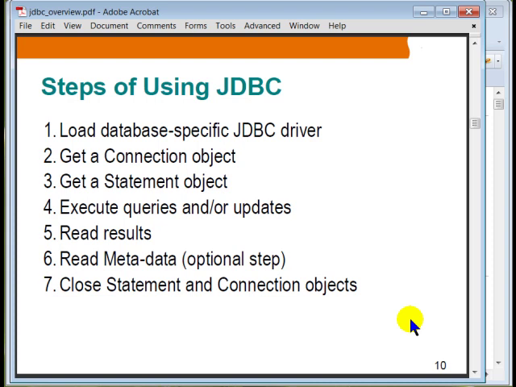And then you are going to create a connection object. And then from the connection object, you get a statement object, and using the statement object, you can actually execute queries or perform updates, and then you can get the result.